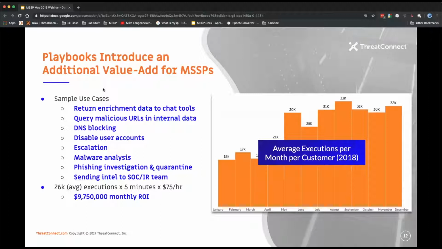Being able to look at any type of phishing actions or anything that was taken against our customers. And being able, again, to communicate that information out to our IR or SOC team. Obviously, there's going to be other use cases, but these are some of the more common ones that we see coming from our MSSP customers or those requesting a demo of our platform.